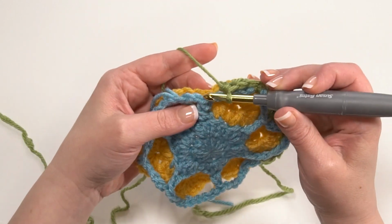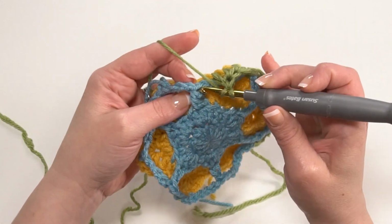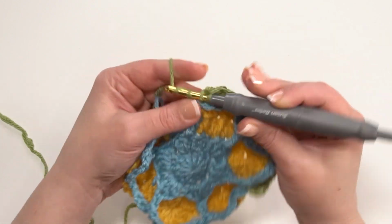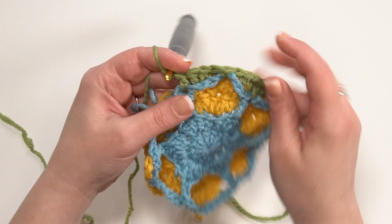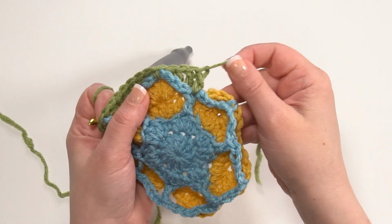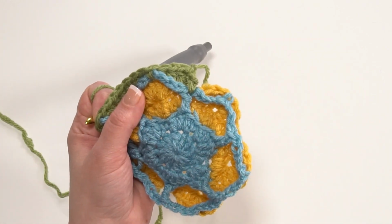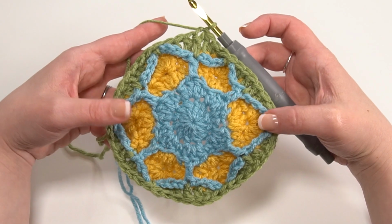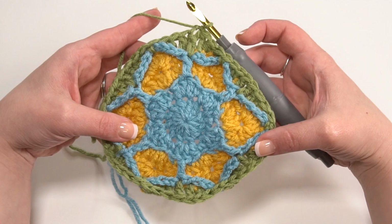And then we're going to, of course, work our double crochet through the top of that double crochet and the single crochet right behind it. So we're going to repeat that all the way around. And of course, when you get to that last repeat, you'll end right before you work through both of those stitches. So at the end of round 6, you should have turned your project into a nice little circle.